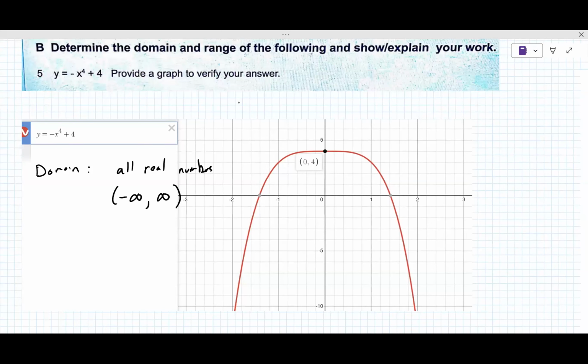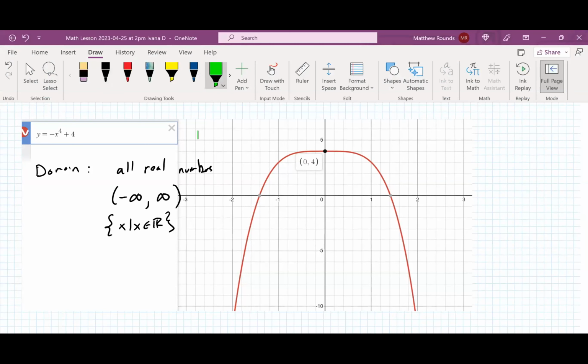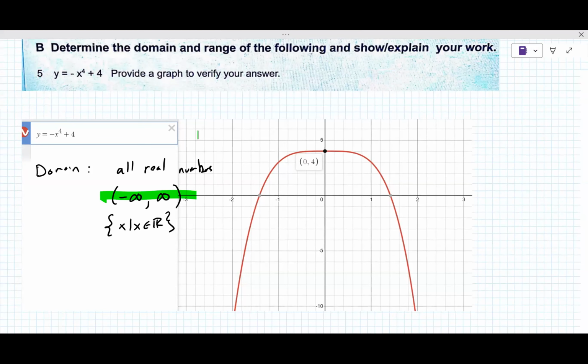Do you remember from your class notes if there was a distinction made between those? Some even use set notation. Do any of these look familiar to you? A little bit. I remember the negative infinity and positive infinity. That's the one you'll be using more often in the rest of your courses, so I would recommend we go with that.